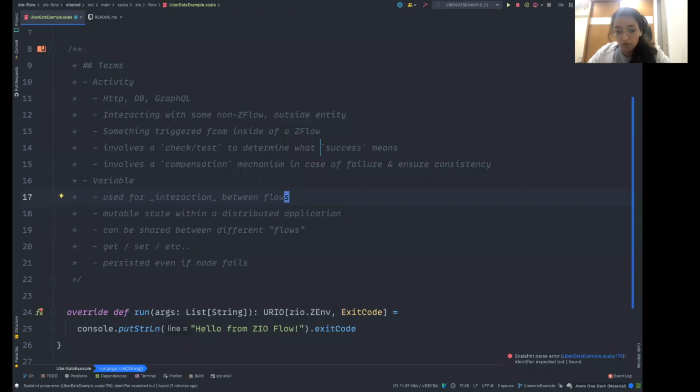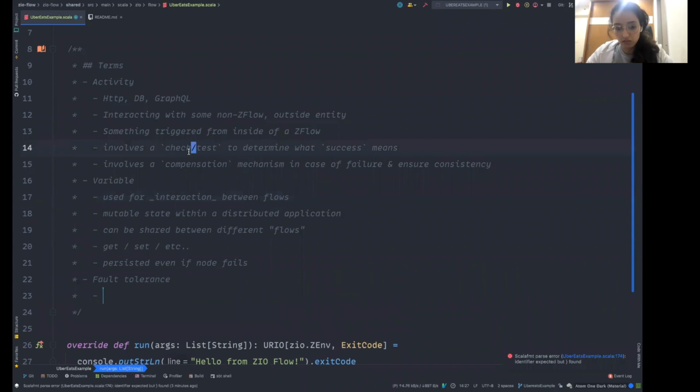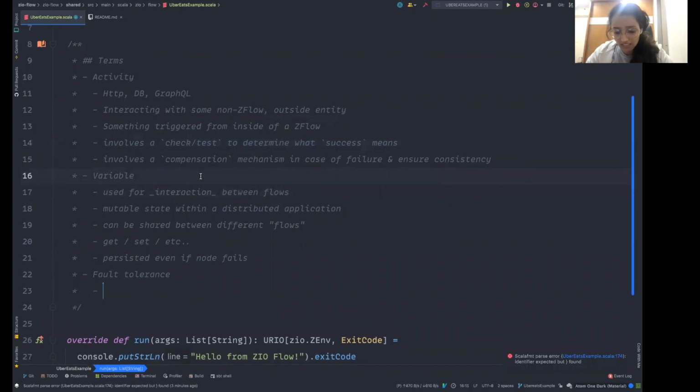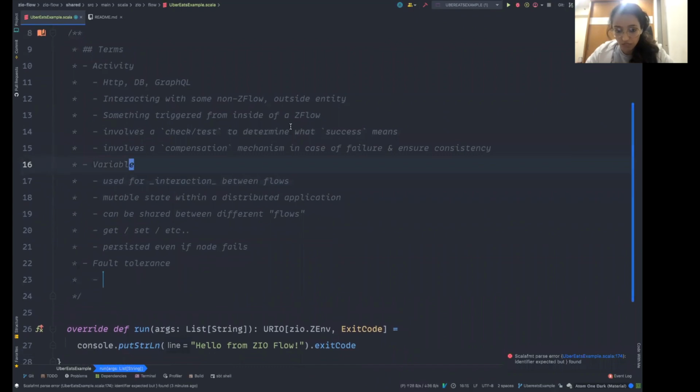If you think about a typical program execution, let's say we are thinking about just a standalone machine, in between, when the execution is in progress, there is a lot of state information that needs to be maintained in the machine. Like there is the instruction stack, there are different flags and registers, other temporary variables like return addresses and things. And if at that point the machine goes down, if there is a hardware failure or the process fails for some reason, there is no way to recover from exactly that point of failure.